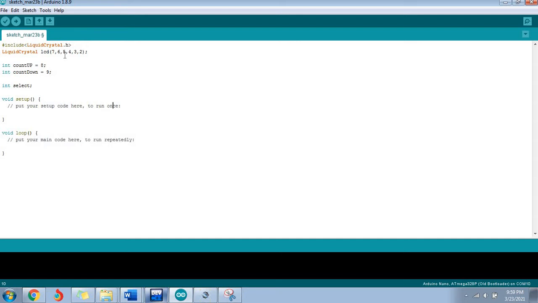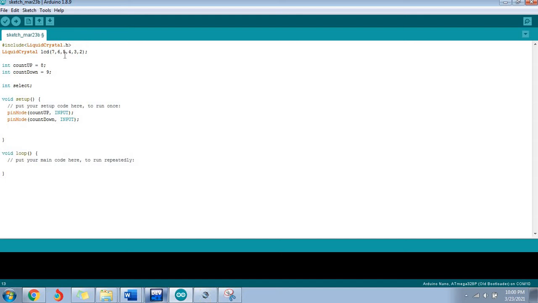Next, in the void setup, we're going to initialize our pins using pinMode. Your count up will be initialized as input, as well as your countdown, which will also be input.